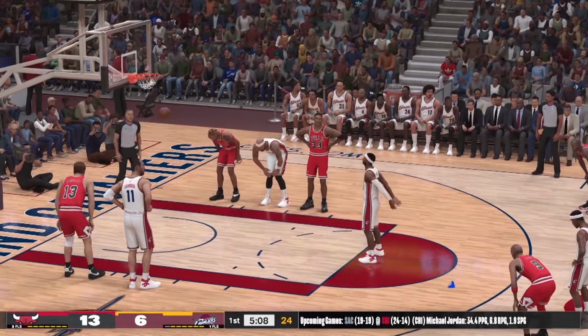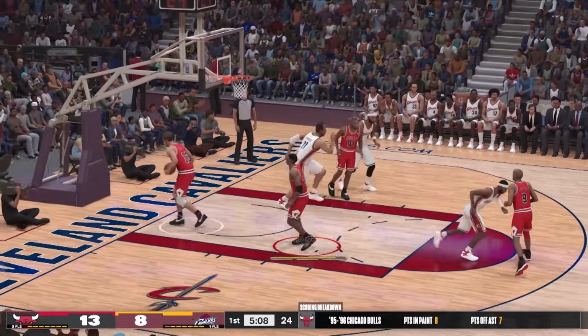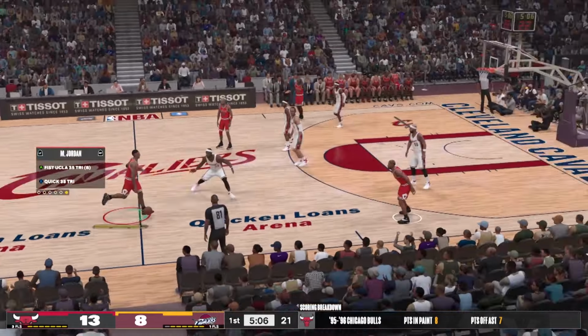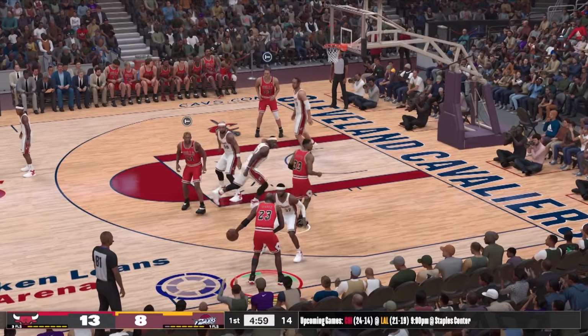And a moment here to take a look at the scoring breakdown for the Bulls. For me, they made a point to attack inside early in the game, and it's paid off for them. A lot of solid looks in the paint. And from the jump, they've also clearly been focused on running effective plays here tonight. And there's been a lot of high-quality distribution from them on the floor.